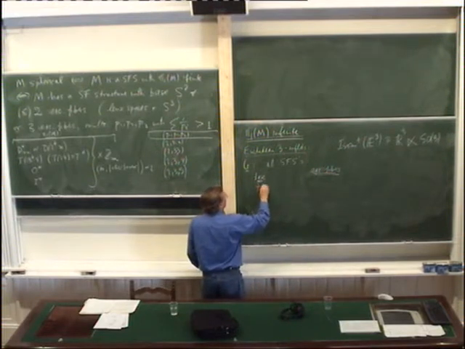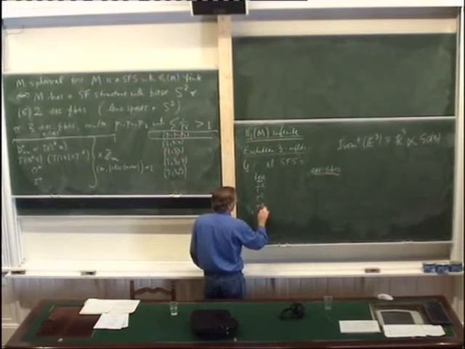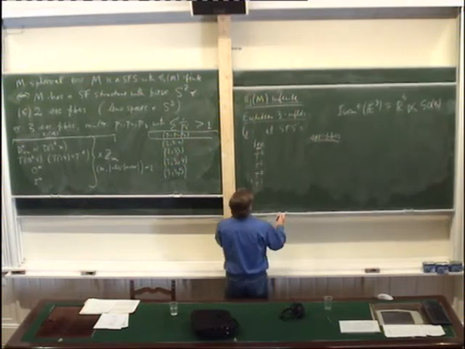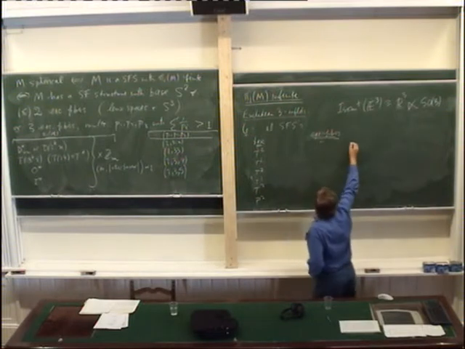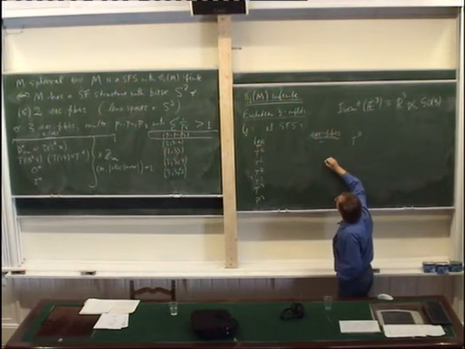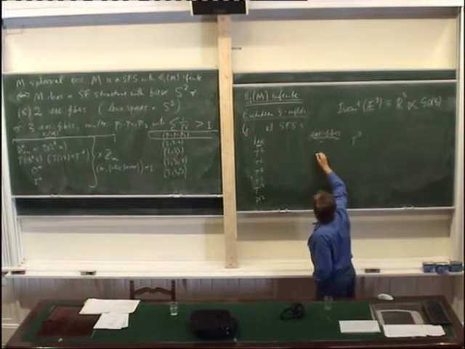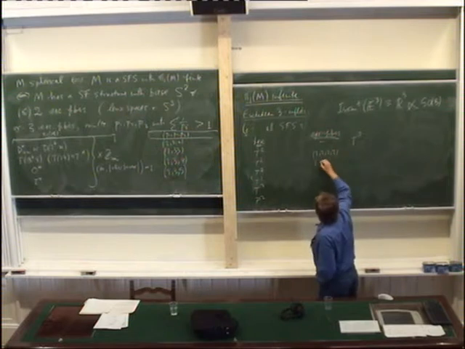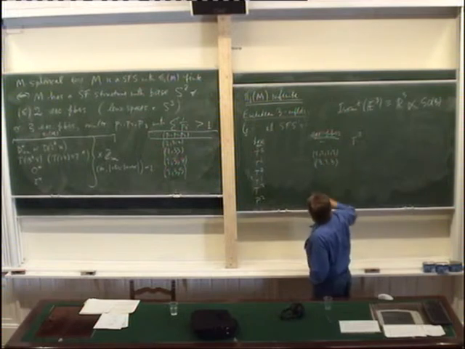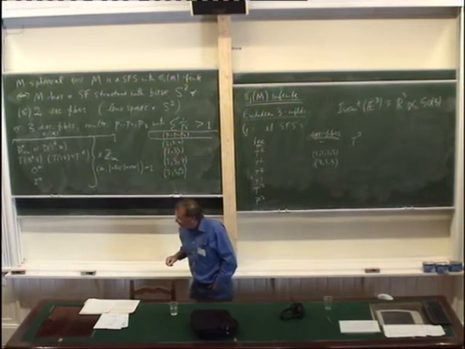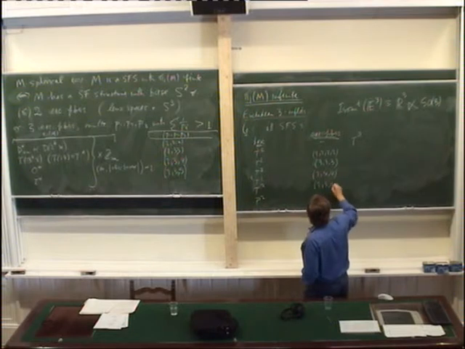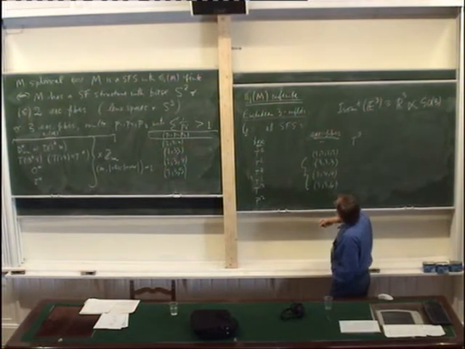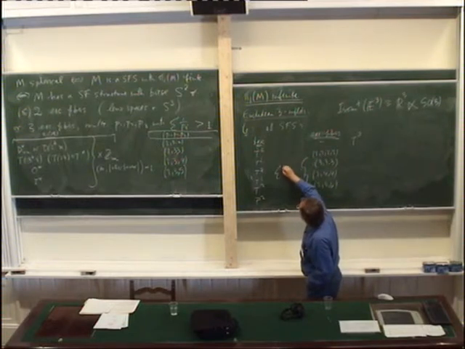1, 2, 3, 4, 5, 6. The first one, of course, is just the 3-torus. Then you have 2, 2, 2, 2, then 3, 3, 3. How does it go again? 2, 4, 4, and 2, 3, 6. So notice that these triples are the triples that add up to exactly 1, right?